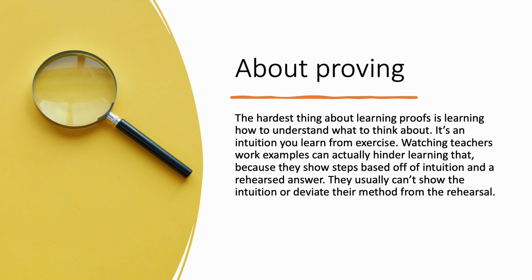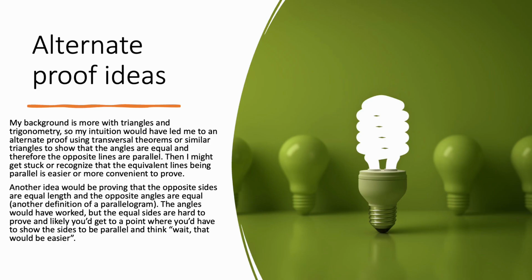You can't show what intuition is like, and they don't put in the effort or don't have the time to deviate from the method that they rehearsed to show you the alternate paths that might lead to the right decision. So really, when it comes to proving stuff, it's messy, and that's going to be my last slide. But here's an example. I don't come from a background of parallel lines and stuff like that. I did a lot of stuff with triangles and trigonometry before I really got to where I was doing geometry. So I saw this and immediately thought, oh, parallel triangles, like there are parallel lines and triangles.